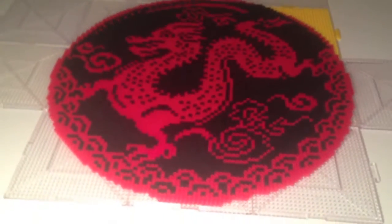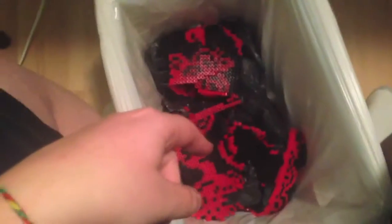It's finished, guys. Focus. I have a light on it because I'm going to take an Instagram picture of it before I iron it, because after I iron it I have a feeling I'm going to screw up. But it's huge — it's on 14 boards. Let's get a picture of it, guys. That's a Chinese dragon.